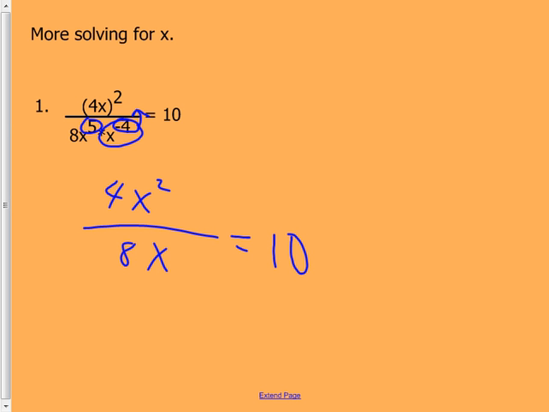Yes. Because remember, when this gets squared, the 4 gets squared and the x gets squared. So this should be a 16x squared. Isn't it easy to miss? Just have your eyes jump right over that? So again, that 4 needs to get squared, so this should be a 16x squared, and then from there, a whole bunch of stuff will cancel, and it's really easy. You got x squared on top and an x on the bottom. That leaves 1x left on the top. And then the 16 can be written as 8 times 2, and then the 8s can cancel, and it's 2x equals 10, and then x must equal 5.